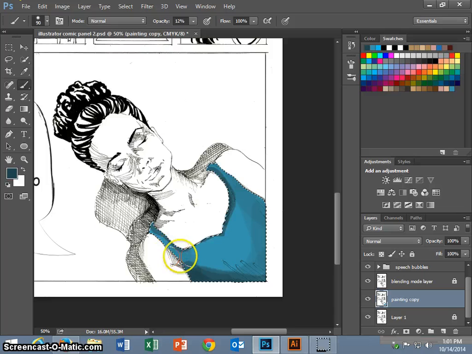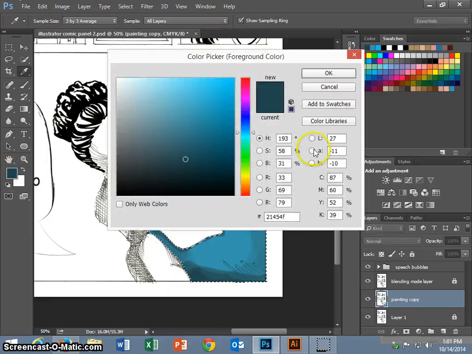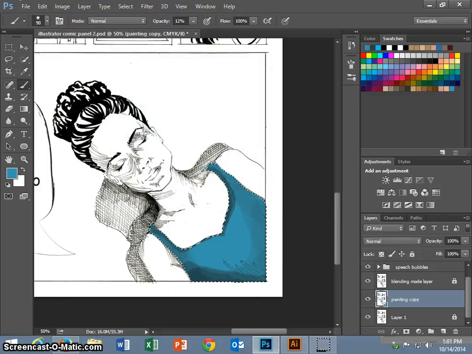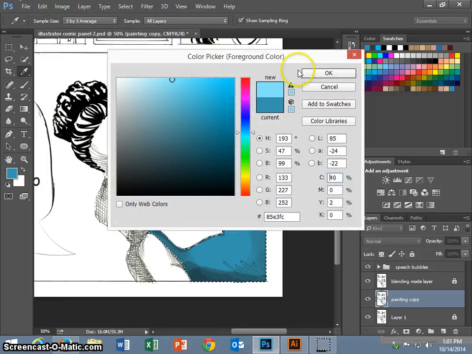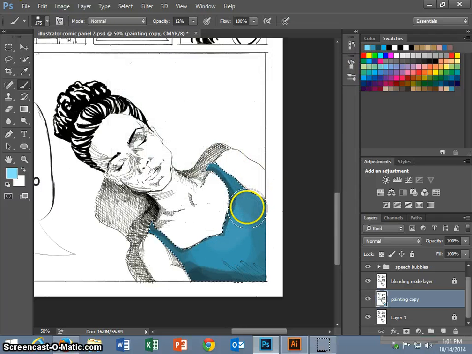And then maybe I want to start adding some highlights. So I would double click here, or maybe I would refer to my original color, double click, and then get a highlight color, and then come in and lighten an area a little bit too. You'll notice the opacity is still down. You can experiment to see what works for you. Like I said, you can keep making copies of layers or just do it all on one. I'm going to press Control D to deselect there, and now I'm going to begin painting the skin.